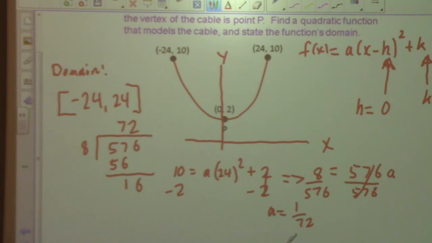So yeah, Cheyenne is right, but this is even more right, probably, right? So we'd say our function is going to be f of x equals 1 over 72 x squared plus 2, okay? And what's the last thing you're going to do for this? You're going to change the f of negative 1.